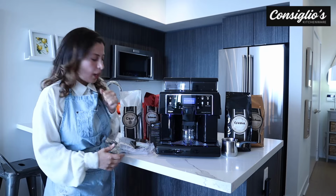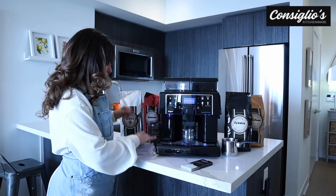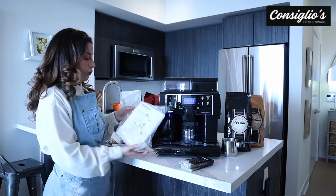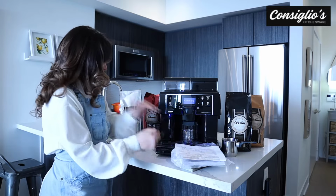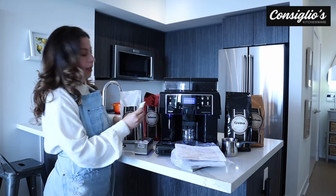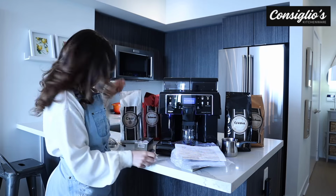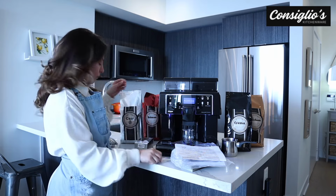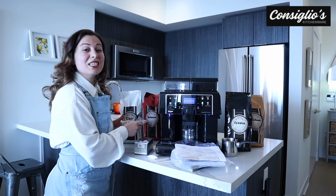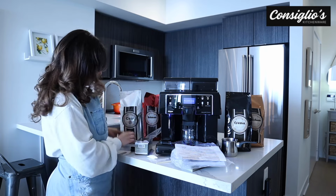What does this machine come with? In the box, we have coffee oil remover tablets, milk circuit cleaner. We have a few different manuals here. There is an Intenza water filter, a brewing unit lubricant, water test strip. There is a little brush here. And right over here, we have the Cappuccino Torre, which is fantastic on the Aulika Evo Focus.